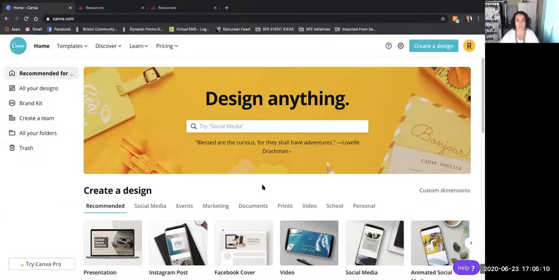So I'm going to share my screen. You're all welcome to keep yourselves muted, and you can turn your videos on and off if you want. Let me know as soon as I go to share screen if you have any issues seeing my screen. I am going to be doing this mostly in Chrome, but it doesn't seem to have any problems working in Firefox or Explorer. I've worked in all of them and used Canva.